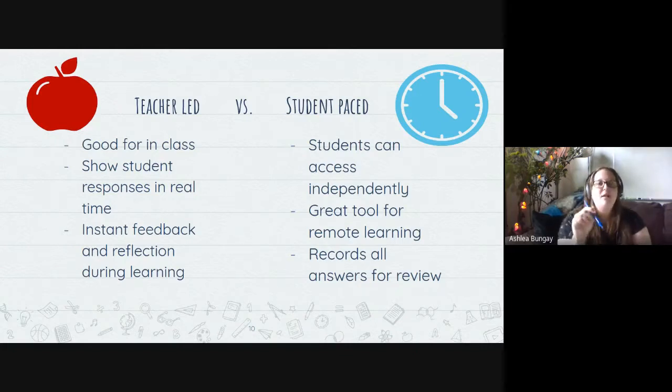It will be there until you physically go into your dashboard and archive the session. And even then, once it's archived, you can still go back and get it if you needed to. So yeah, it will save it. Which is kind of the beauty of it. It does record all your answers for your review at your leisure as well. All right.